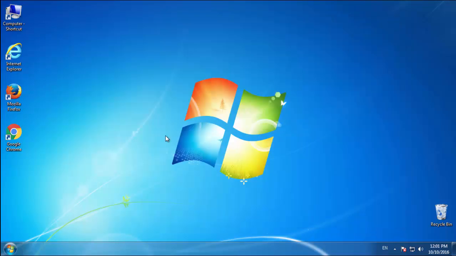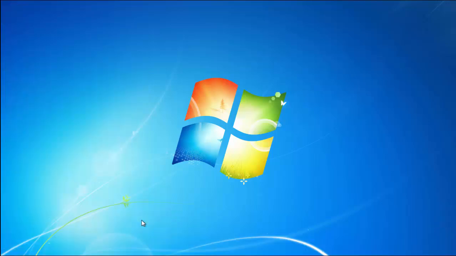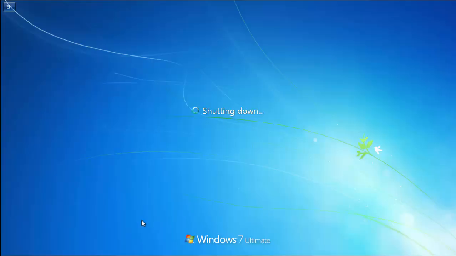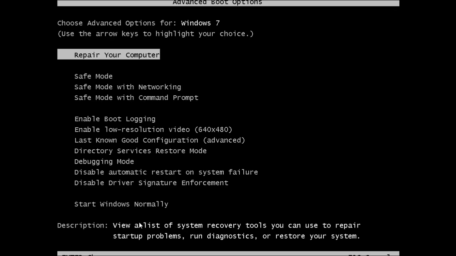Now, you need to enter safe mode. Every version of Windows has a slightly different way of entering safe mode, so if you don't know how to do it, or you're not feeling comfortable doing it on your own, there's a link below with a detailed guide that I've prepared. We'll fast forward this part for you.